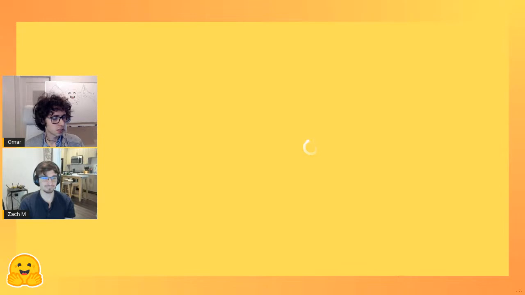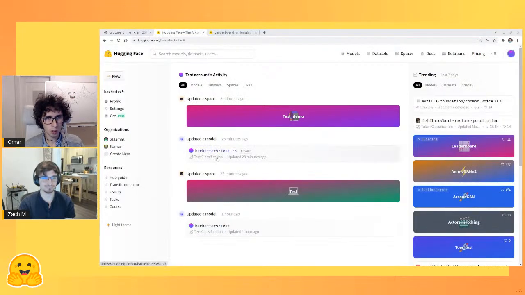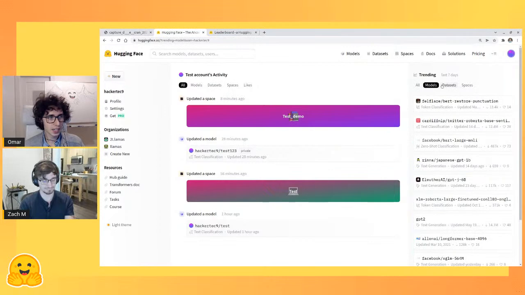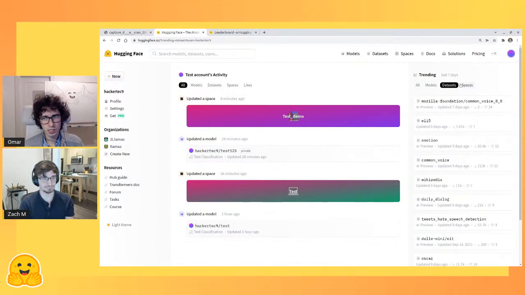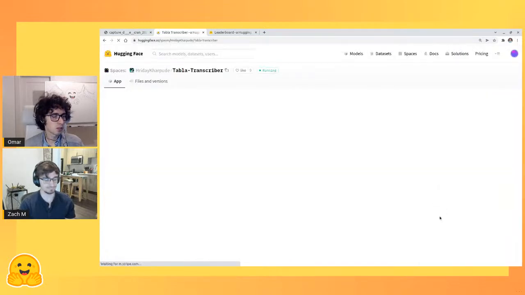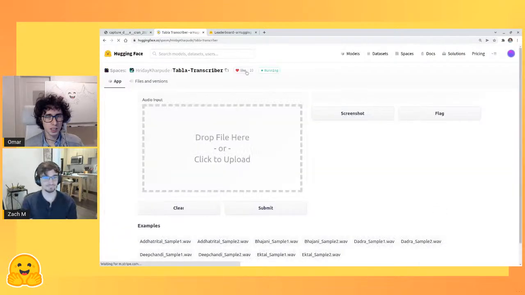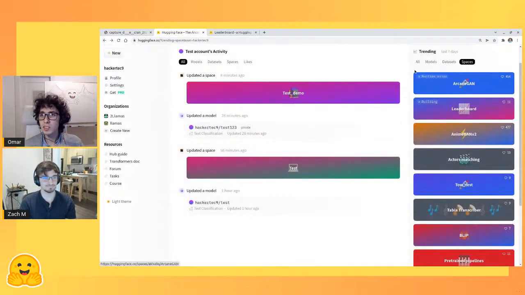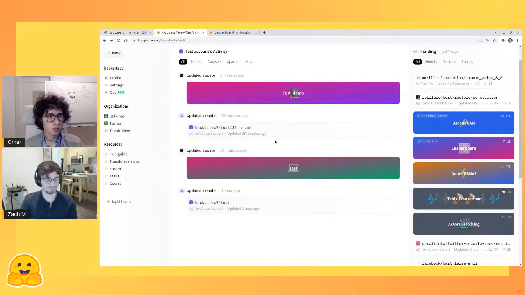So I think we're pretty much done. One last thing we would like to show you is this activity feed. It's a place where you can see the changes you've been making as a user, and at the right you can see what's trending out there. So if you want to see which models are being liked quite a bit lately, or datasets or spaces, and you want to try them out, you can go here. You can also give them a like, if you like them, of course. And yeah, that's pretty much everything we wanted to show you.